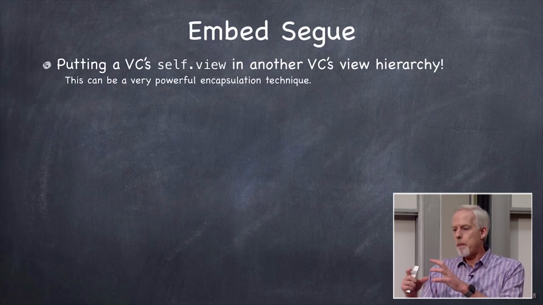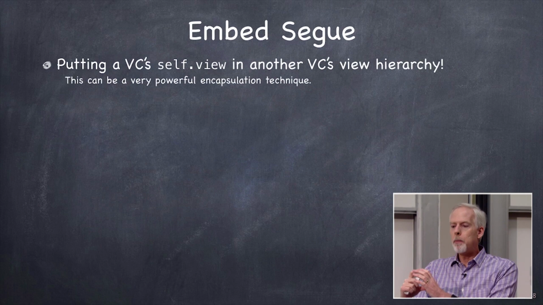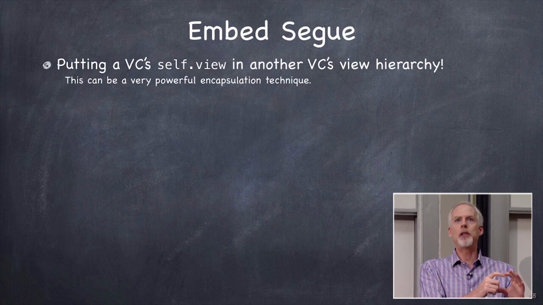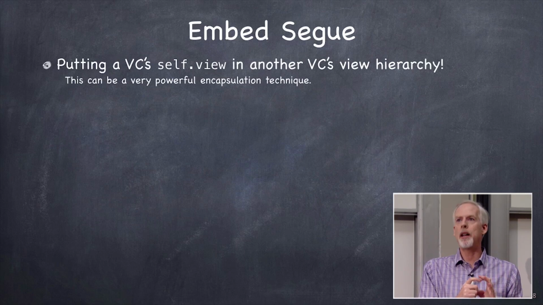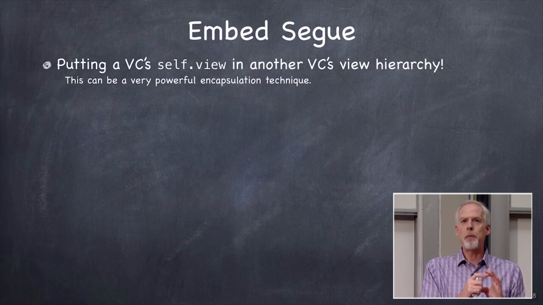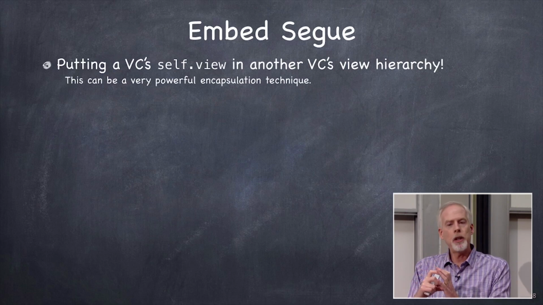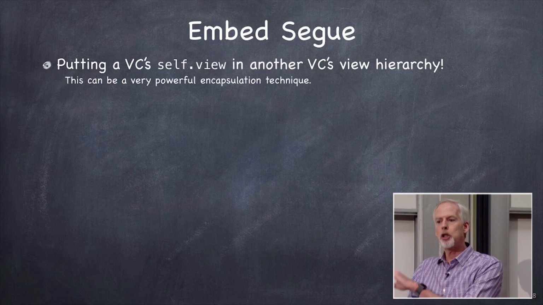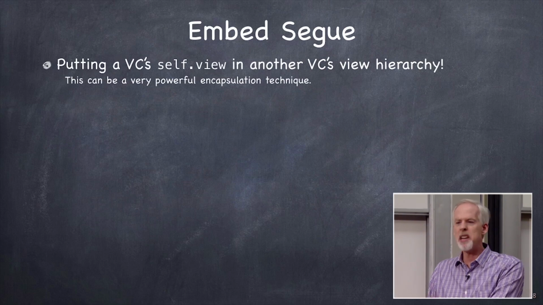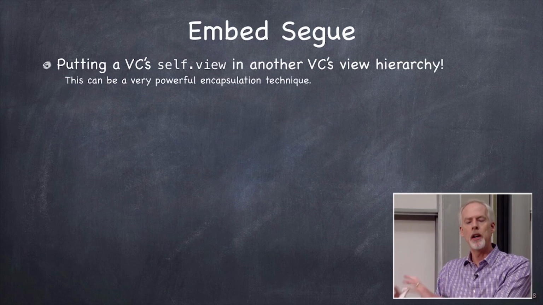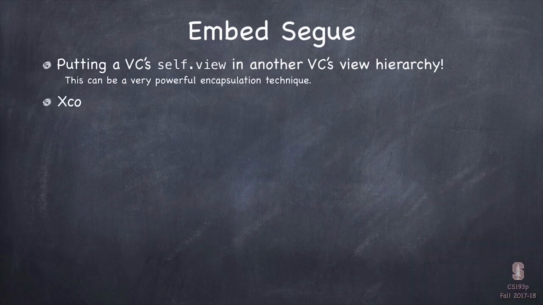It allows you to take the self.view, the top level view in a view controller, and put it inside the view hierarchy of another view controller. So it's essentially embedding one view controller inside another, which is a really powerful encapsulation technique. Because you could have a very complicated view inside your view controller completely controlled by a full view controller suite. It has a model, it knows how to update its UI, it has outlets, everything is all over there controlling this view that's embedded in another view controller's view hierarchy. So super powerful.